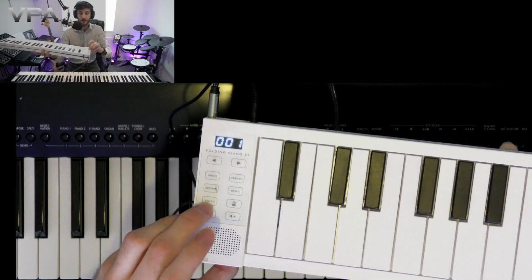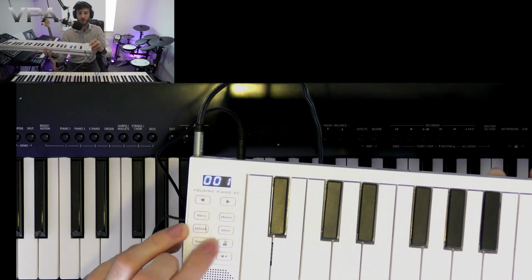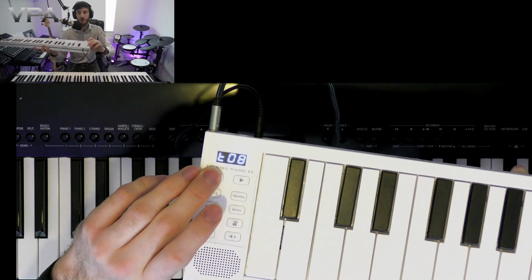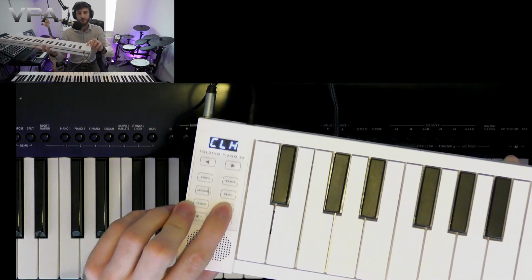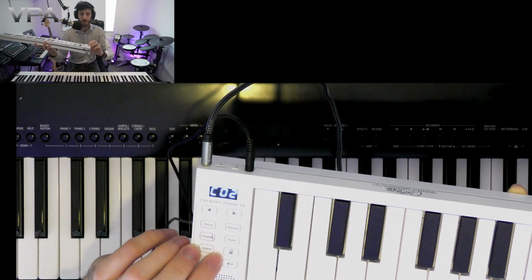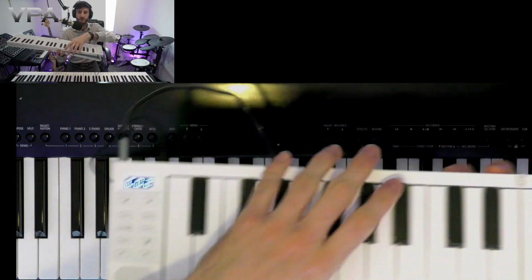The demo button obviously is as it is, it just demos what it can do. The tempo button will allow you to change the tempo, which means speed, of the accompaniment, and also of the metronome. It doesn't tell you the beats per minute, but it does give you an up and down kind of thing, and you can work that out from the manual. So that's okay. And there we have the metronome button, which just seems to be trying to do metronome things now. Let's just turn that off. Then you've got the dedicated volume up and down, which again is welcome, which is really nice.